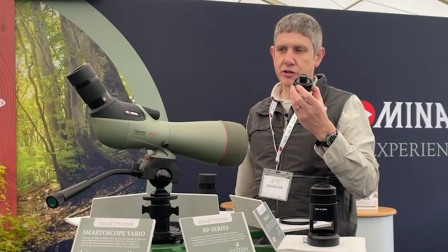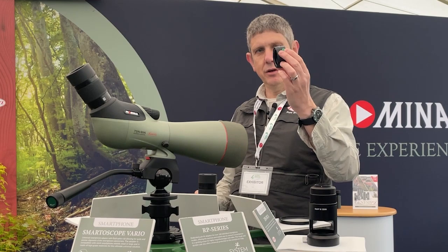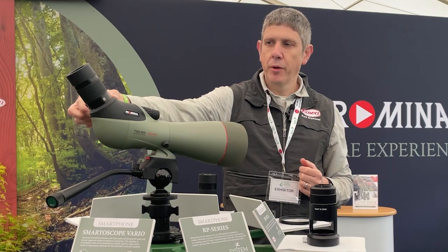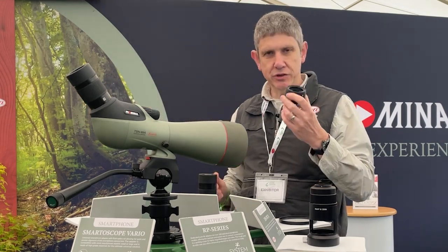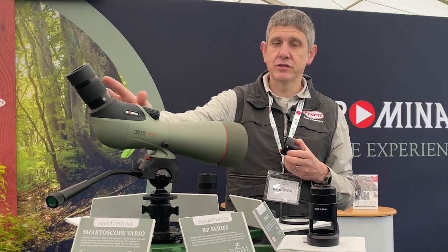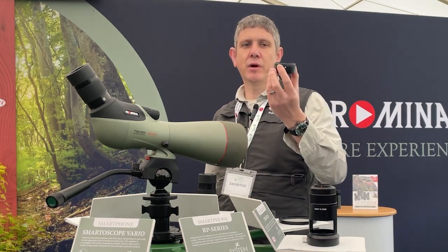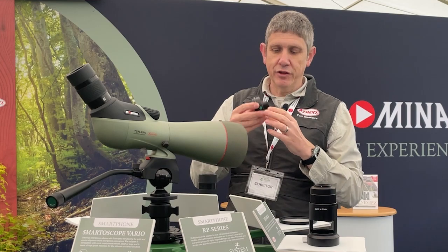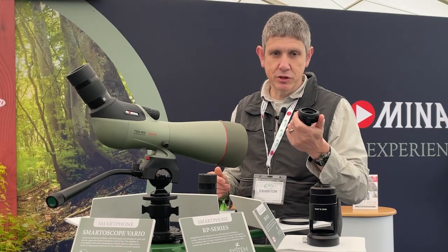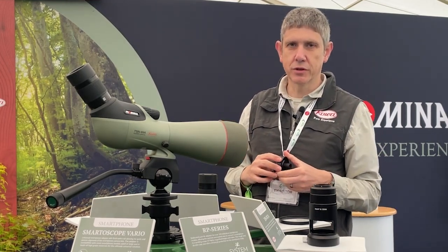Finally, if you need extra reach and long-range magnification, you can add our 1.6 times extender — less than 4% light loss — straight into the body. Put the eyepiece back in and that gives you up to 96 times on the 66 and 88 scopes, or up to 105 times on the 99. The optics are so good, we've even stacked these to give over 200 times magnification and it's still a great view. It has the same accessory collar as the scope, so you can put adapters on top of the extender — no problem. Everything fits and everything's cross-compatible with the COA system.